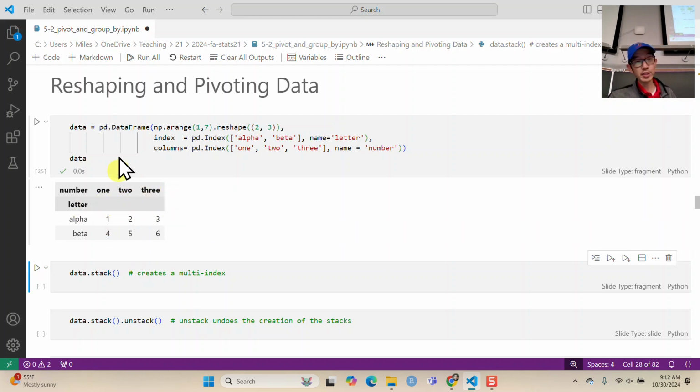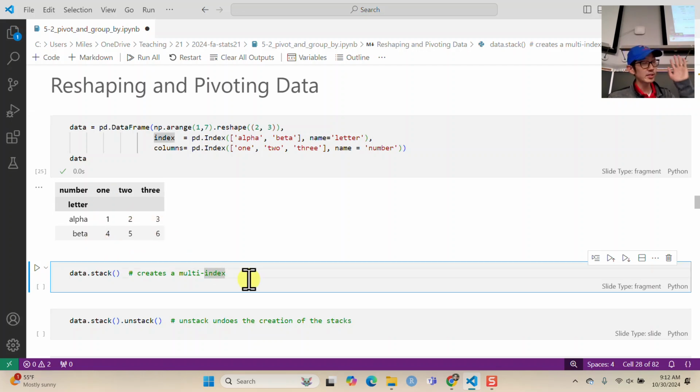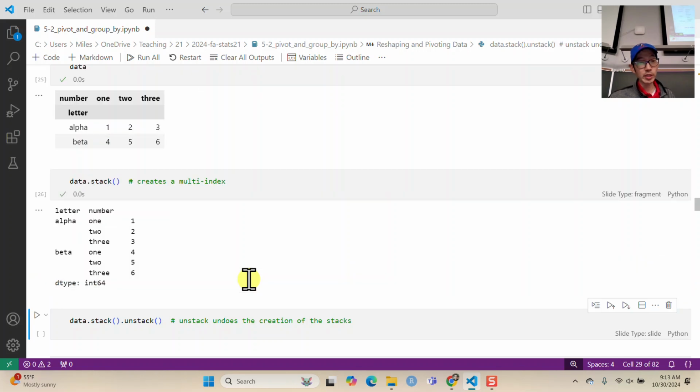All right, I'm going to take this data frame and stack it. Here we form a multi-index. It uses the rows as our top-level index, so we have letter, alpha, and then it takes the columns as our second-level index in the multi-index.